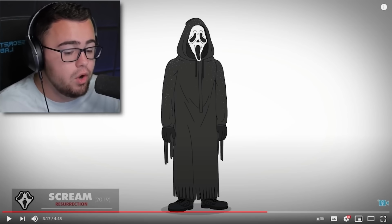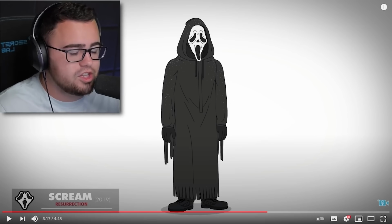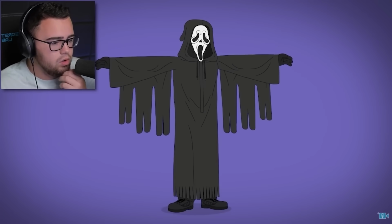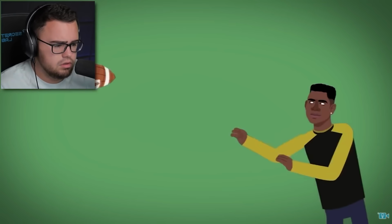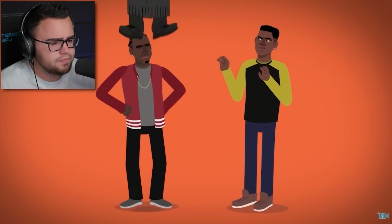The original Ghostface. We don't want to see this stupid dude with a white mask and three random holes, because that ain't Scream. And the robe has a floppier hood. There we go. Sleeves and no open neckline. While his mask is shinier and features a more prevalent jawline, he harasses football-loving Dion before revealing himself to be his half-brother Jamal, who holds a grudge at Dion for stealing their departed brother's identity. But Jamal is soon betrayed by a second Ghostface.